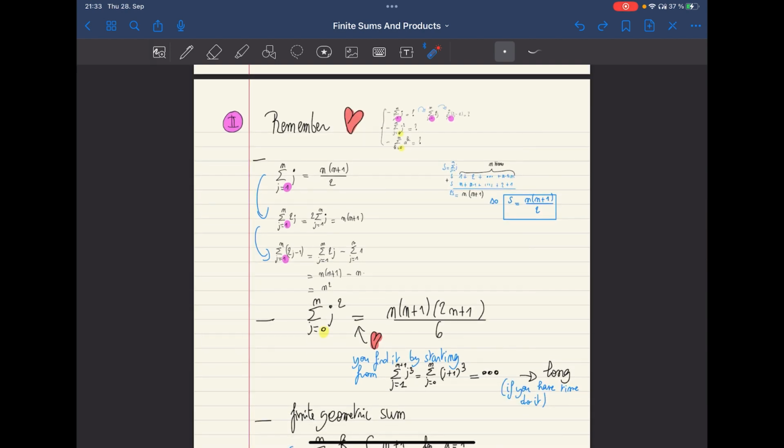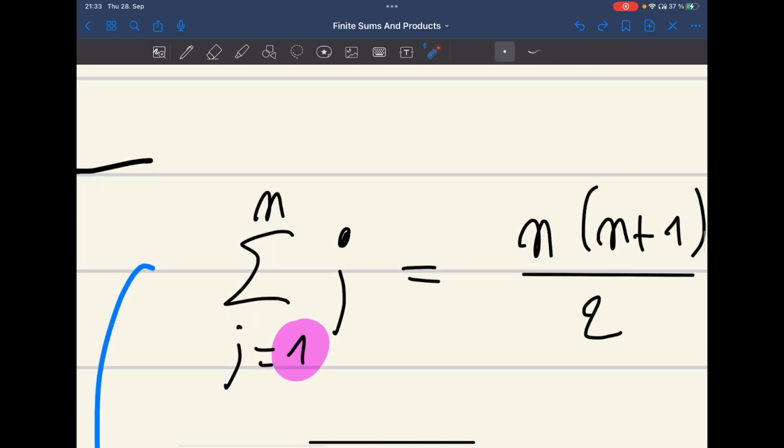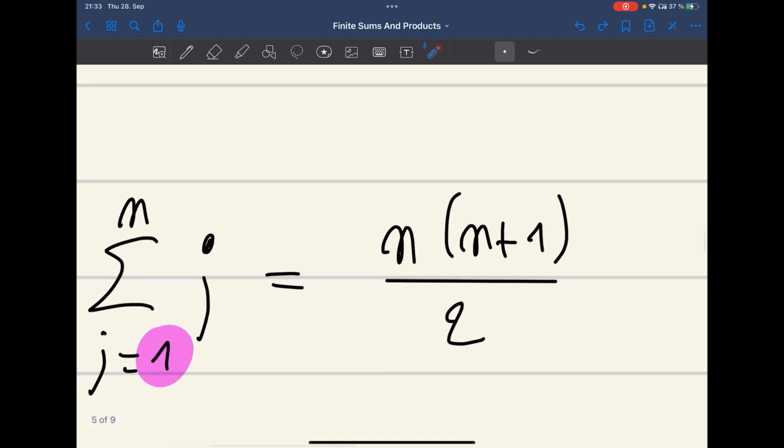Now, part 2, we have some things to remember. You can either find them again or remember them. For the exam, it's better to remember them by heart, but it's also better to have an idea how to prove them in case you're not sure about what you wrote. So the third sum is equal to this. And how do you find it?